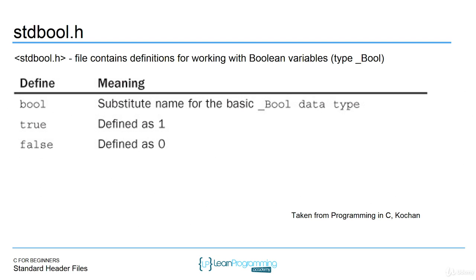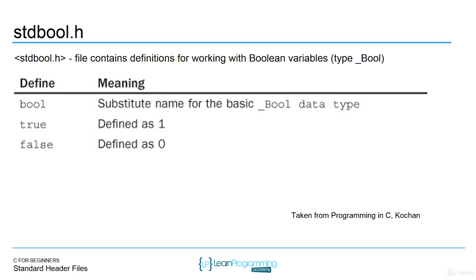Remember that we have a Boolean data type in C, but it's _Bool, and it's kind of difficult to use that one because whenever you use it, you have to say _Bool, and it returns 0 or 1s representing true or false. Well, if you include stdbool.h, you can declare your variables just with bool because there's a typedef in there. It's an easier way and more conventional to just see bool. Whenever you say bool, it will refer to the _Bool data type. And then you can use constants for true and false, which will return 1 or 0.